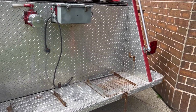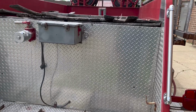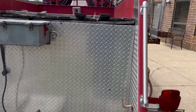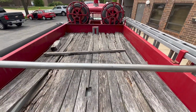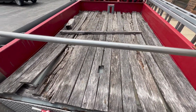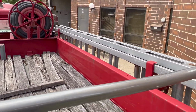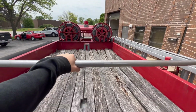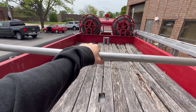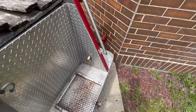It's got its original wood bed on top, so I'll get on this and show you that in a second. See, there we go. There's Darley again. They're definitely in charge of making specific things. But let me zoom out. Solid original bed here. See the hoses up there. You see the light on top. Probably the handlebar where the people are driving down the road. You hold on here. You hop off, grab the hose, start putting out the fires. Feel like a firefighter.